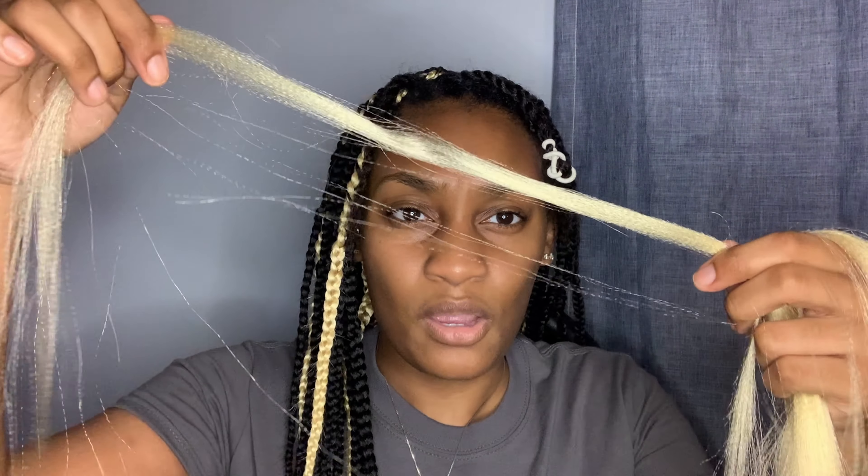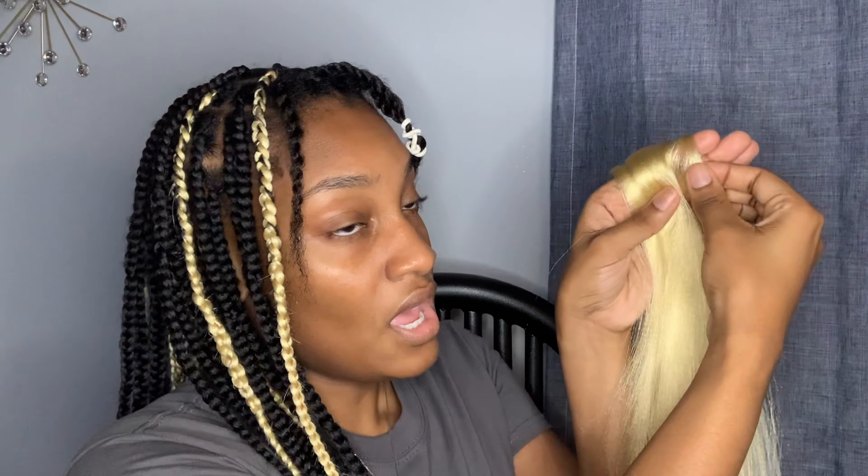I'm going to start with the blonde first so you can see how I actually do my hair. I think doing it with blonde hair is better because you'll be able to see the difference between my natural hair and the extension. I'm just going to separate the hair a little bit. I've been using small parts and it's been saving me a lot of hair. I just pinch the hair — that's how much I take. For each braid, I use a minimum of four strands and a maximum of about six. I put them on my thigh to keep them ready.